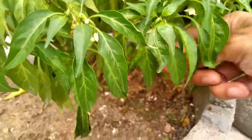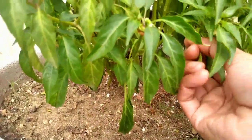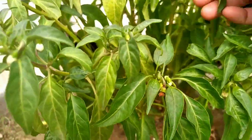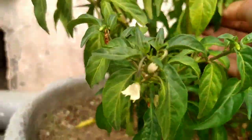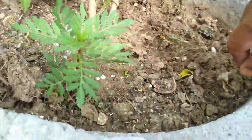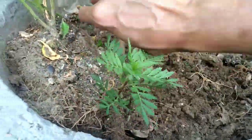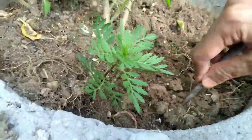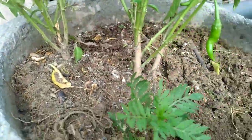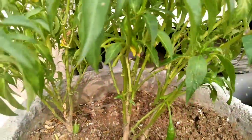Also, heavy rainfall leads to root rotting as chilies don't like waterlogged conditions, so they like low moisture and high humidity. The infection of the chili plant mostly comes from the soil, so all the leaves that are touching the soil, make sure to defoliate or prune them. Also, from time to time, aerate your soil.